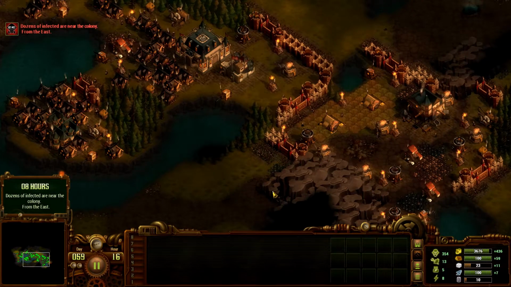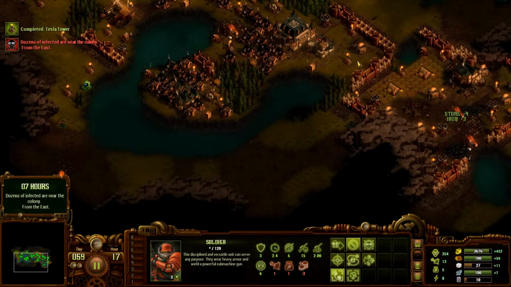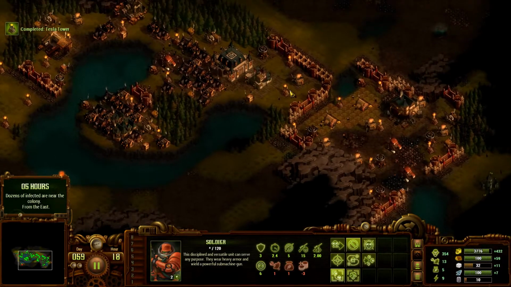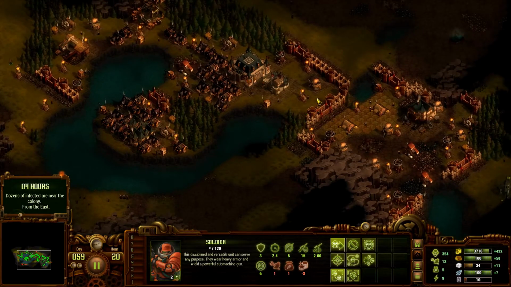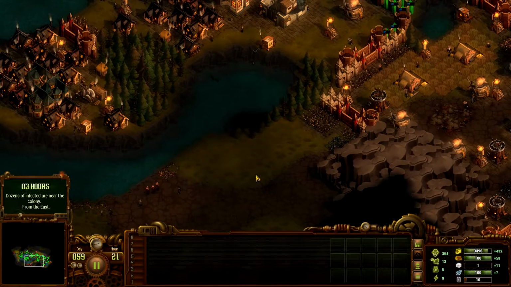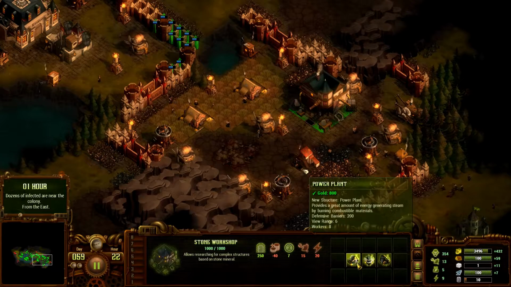Dozens of infected are near the colony. They are approaching from the east. Cool. Let's go. Who knows what that means? Let's not build that. Waiting on orders. I've got to reallocate to the east. Upgrade as many of those as I can. We've also got towers that can be upgraded too.